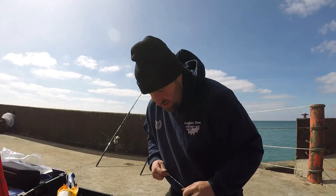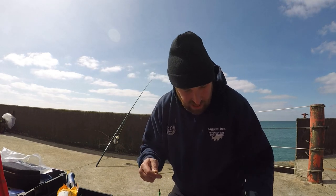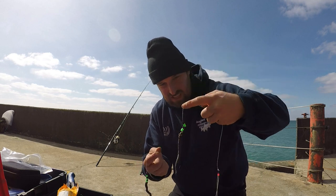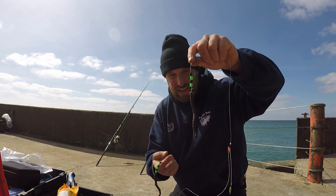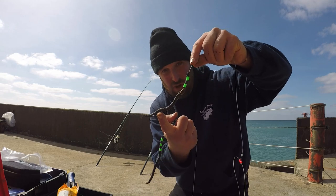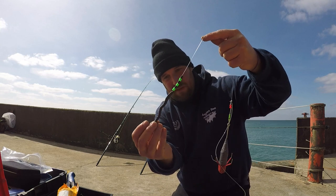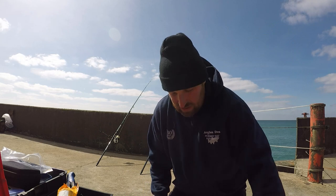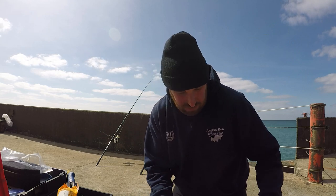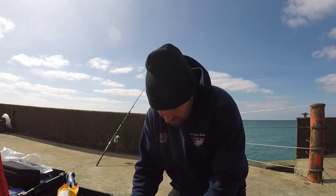Right guys, so I'm using two different rigs for the plaice. First one's a one up, one down rig, so one hook above the lead, baited with just one worm. And then one below the lead, exactly the same, baited again with one worm. Throughout the day we'll mess around with some squid. I've also thrown a bluey over the side, so we'll see what happens with that. And hopefully we'll be able to get some more flatfish.